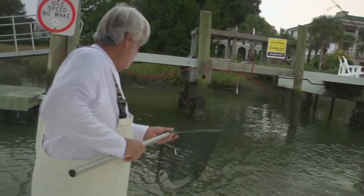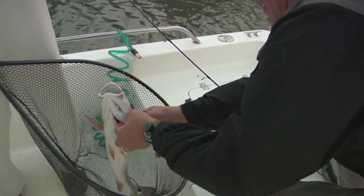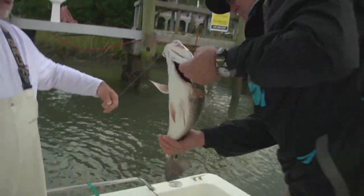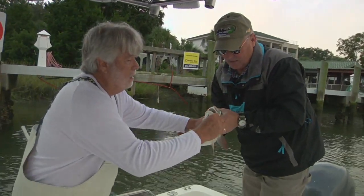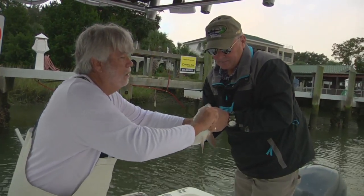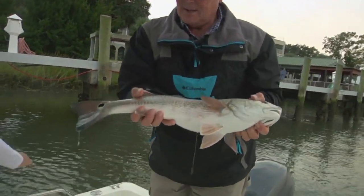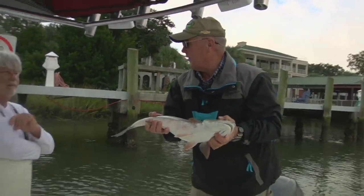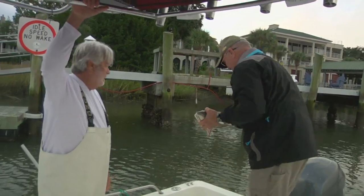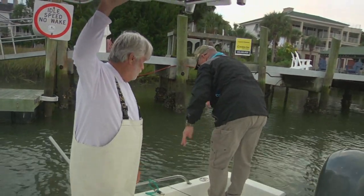Wow, look at that. Come here, fella. Nice job. Beautiful. Pretty fish. He's not hooked at it at all. Yeah, pretty fish — beautiful fish. Shem Creek redfish, folks. South Carolina's best. One of the nicest sport fish there are. Ready to put him back? Just set him right on. There we go. For another day. Beautiful.